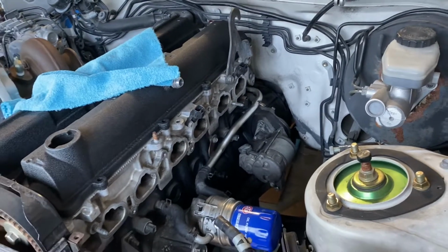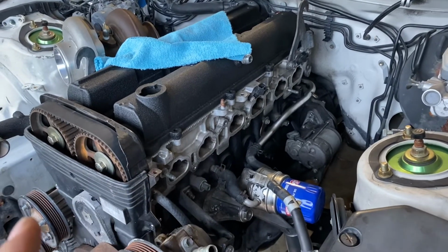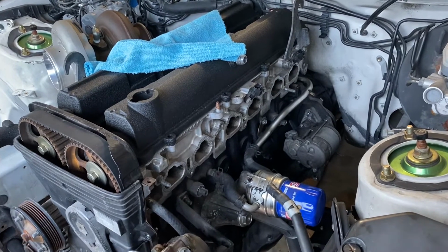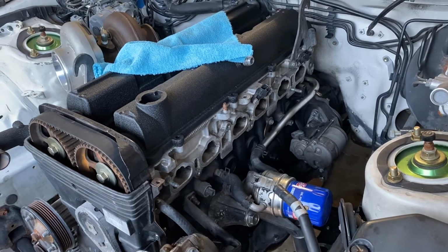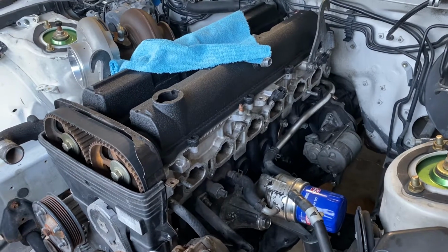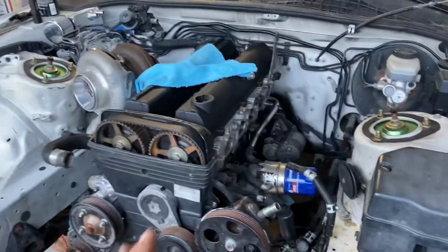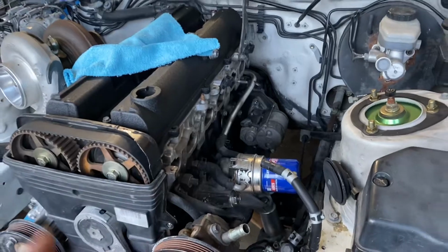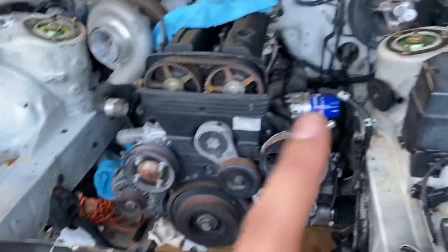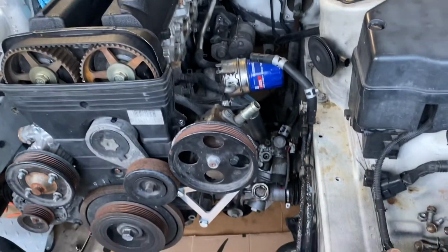Now we're just waiting on getting this intake side done, which I am having my friend complete. Just the fuel side portion of it, the fuel pump and the fuel lines, because we decided on running a -8 fuel line from the fuel tank. So I did not want to put all this together and then have to take it out again when we start running the lines and how we want to run the lines. So I'm leaving this open completely for right now. We do have to do the power steering, which will be the last thing to do because that's all right here, and I'm not too worried about it at the moment.